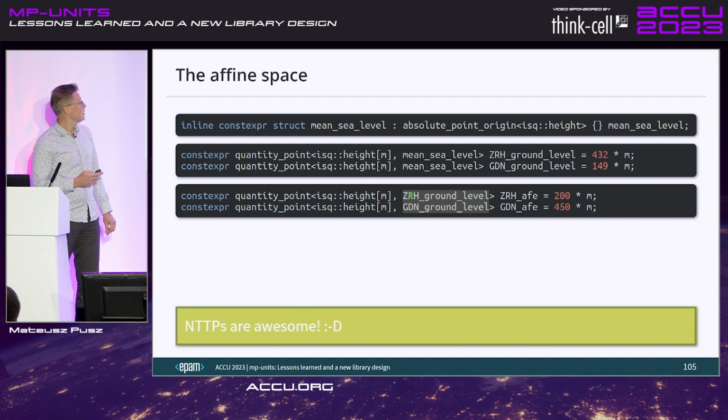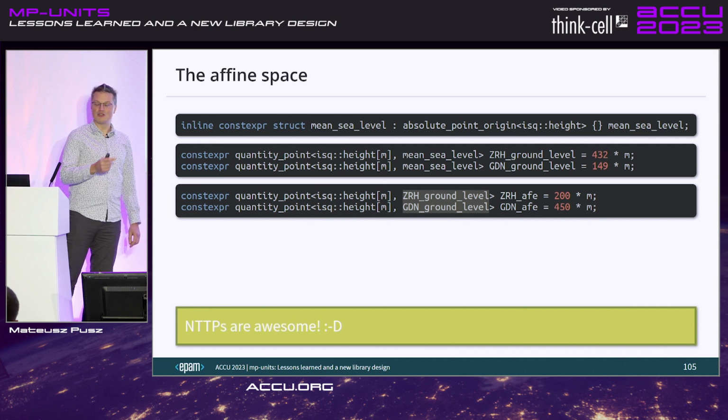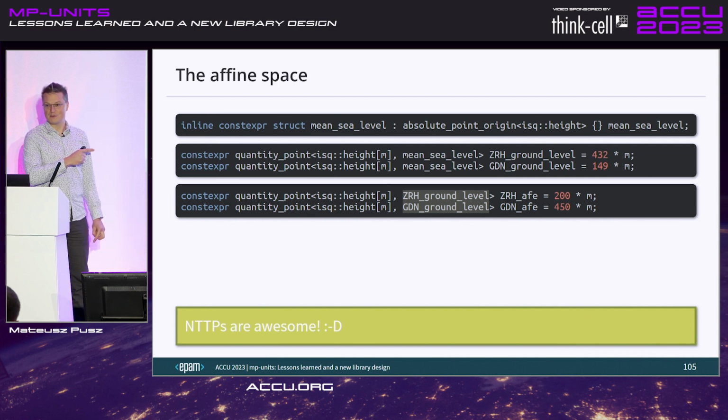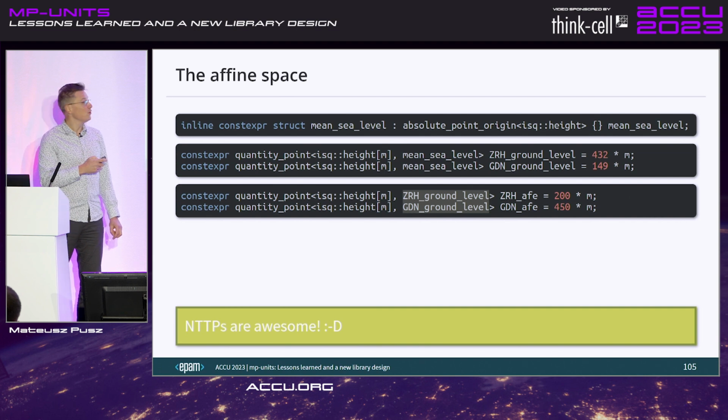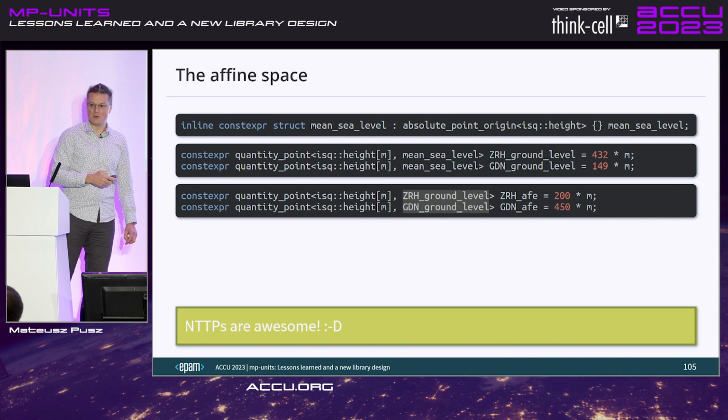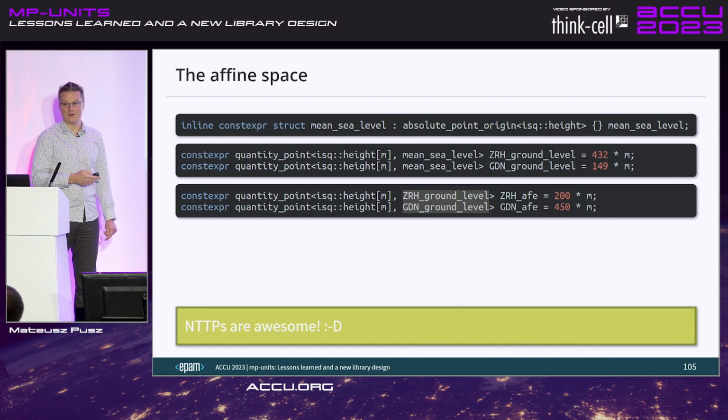And notice that I'm passing a quantity point type value to another quantity point. As I said, I will show you an example where structural types are useful. Because quantity point is a structural type, and for it to be a structural type, it has to store a quantity inside as well, and this quantity has to be a structural type as well.